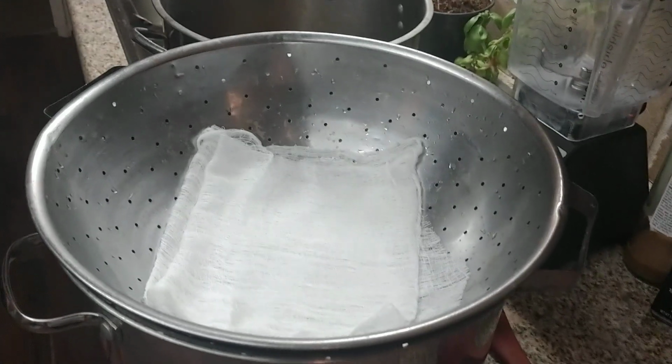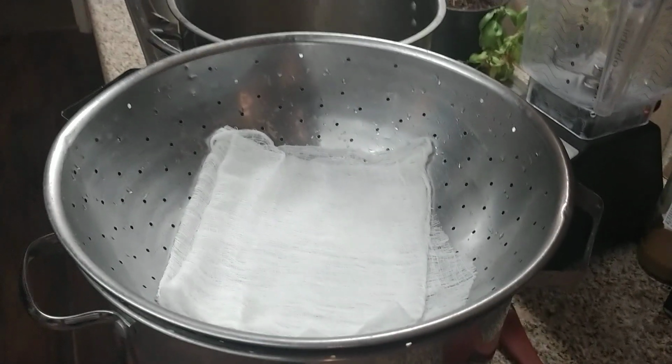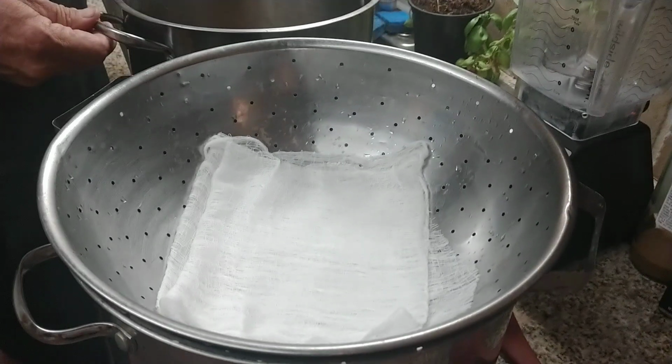Hey everybody, welcome back. Okay, so we are on part 2 of canning homemade vegetable stock.